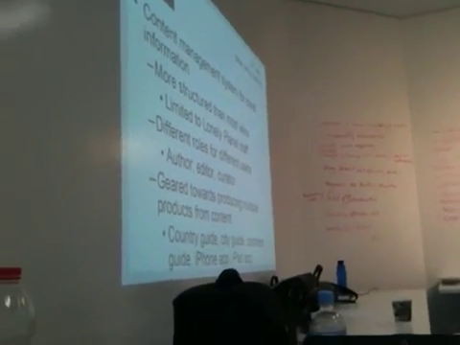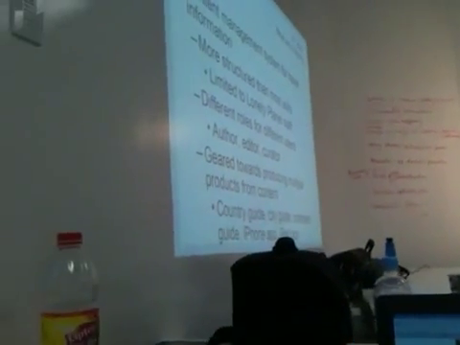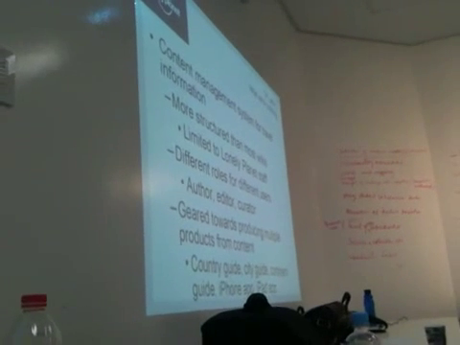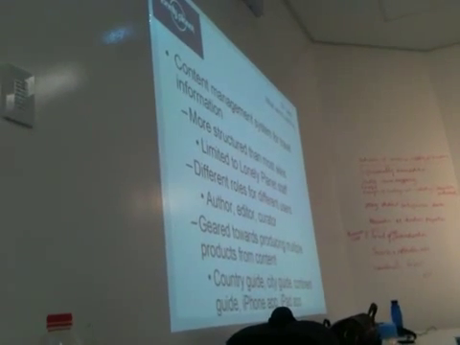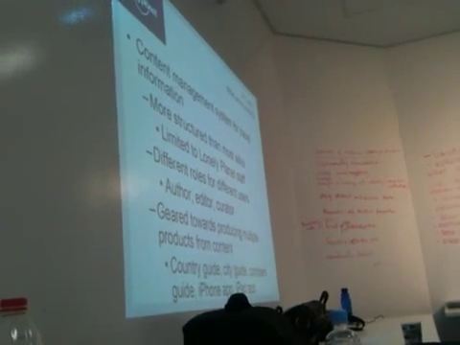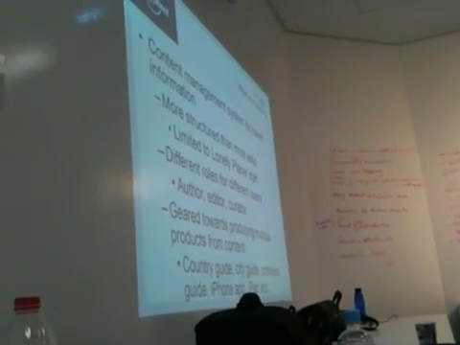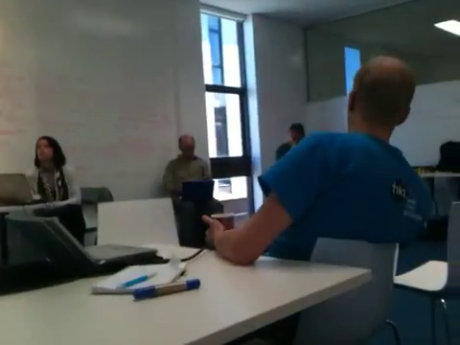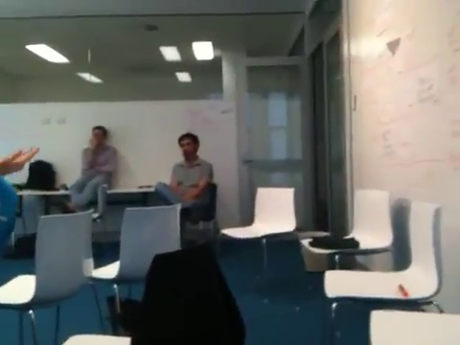We actually have plenty of roles for users, so not all users can do everything. We have developers who create the content, editors, and curators who package that content and try to make stuff out of it. One of the key principles is that we want to be able to produce multiple things from the same content, so we can reuse information like country guides, city guides, phone apps, iPad apps, and whatever.